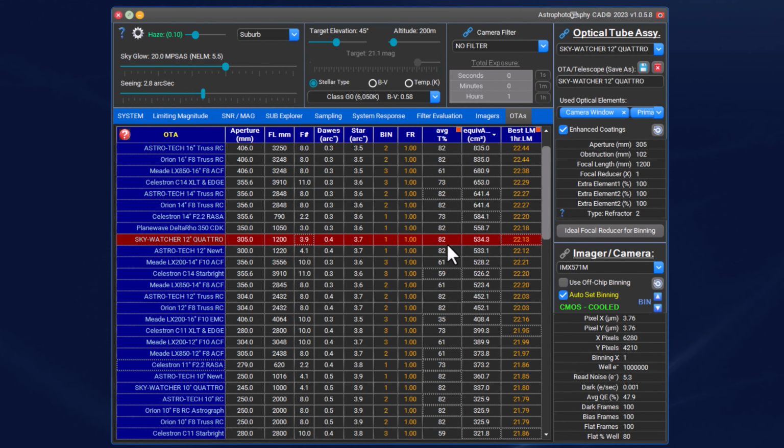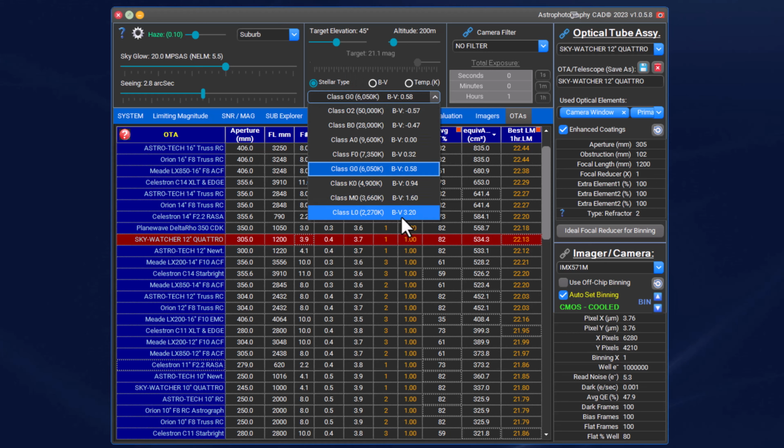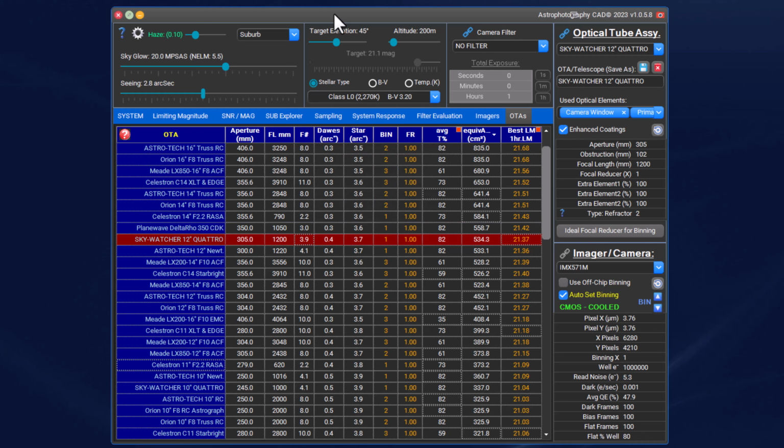So this is yet another way that you can look at stuff, how you can decide which way you might want to go. So let's take a look at something else. Let's see how we can choose the best filter for doing things. So let's say that we're looking at some kind of a carbon star or something really red that's not that easy to see.